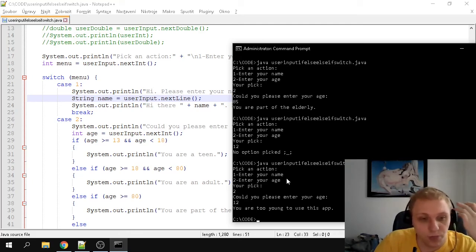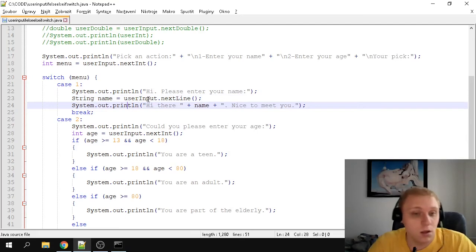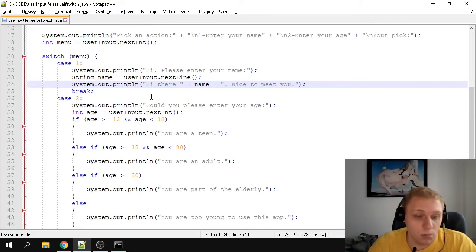So the number ones work, why doesn't the string one work? To be honest, I have no idea. It was working just fine, but why it doesn't work now is beyond me. Maybe it's because we're printing out the line next, and it doesn't give us the option to write it out.